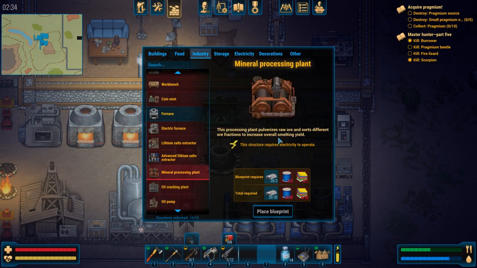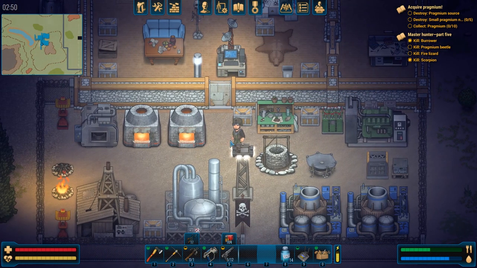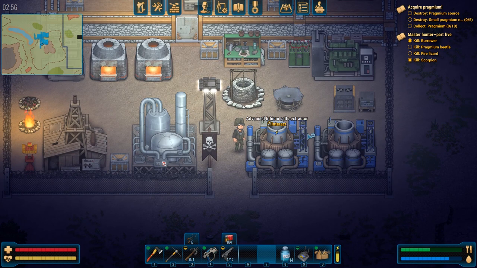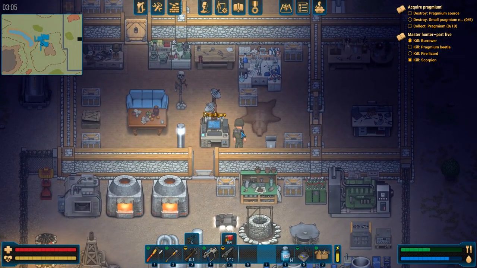Mineral processing. Now this is more interesting. Raw ore sorts different ore fractions to increase overall yield. I was told about this in the comments. You put stuff into here and you can get those sort of concentrated iron and copper and that kind of thing. We've seen a few of those before in the wild. And that will obviously give me, as the thing said, more yield. So I could definitely think about a third, heck, maybe even a fourth lithium salts extractor, because they move real slow. But if I had four going at once, that would not be a bad thing.